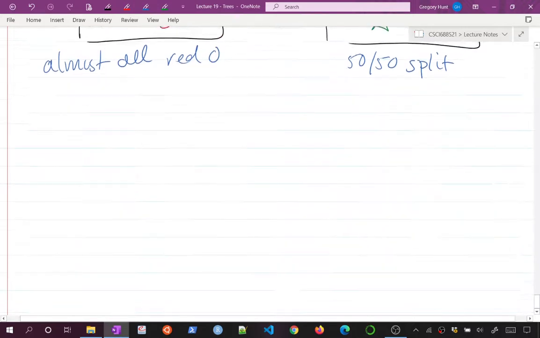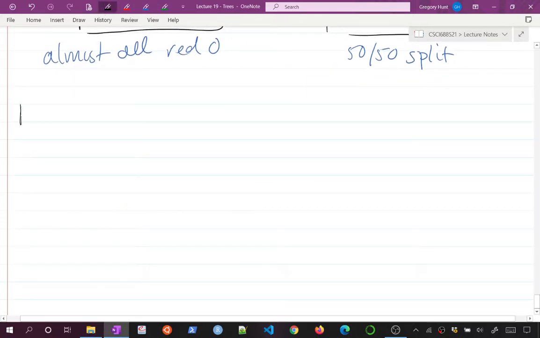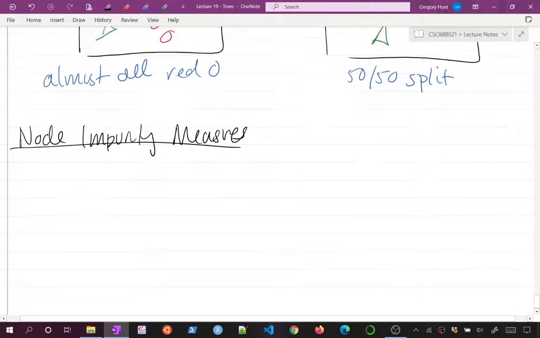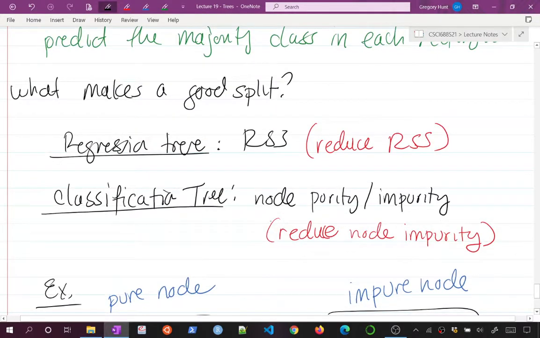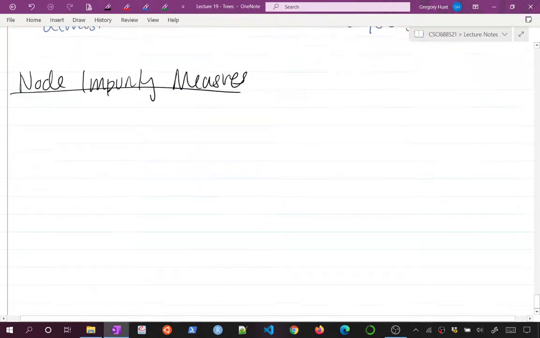And there are a bunch of different impurity measures we can look at. We actually have to have a way of measuring this. When we split, we're going to greedily reduce node impurity. We need a way of calculating node impurity for potentially splitting on a particular variable at a particular point. There are a bunch of different ways you can do this. I'll mention a couple of them. Misclassification, right?